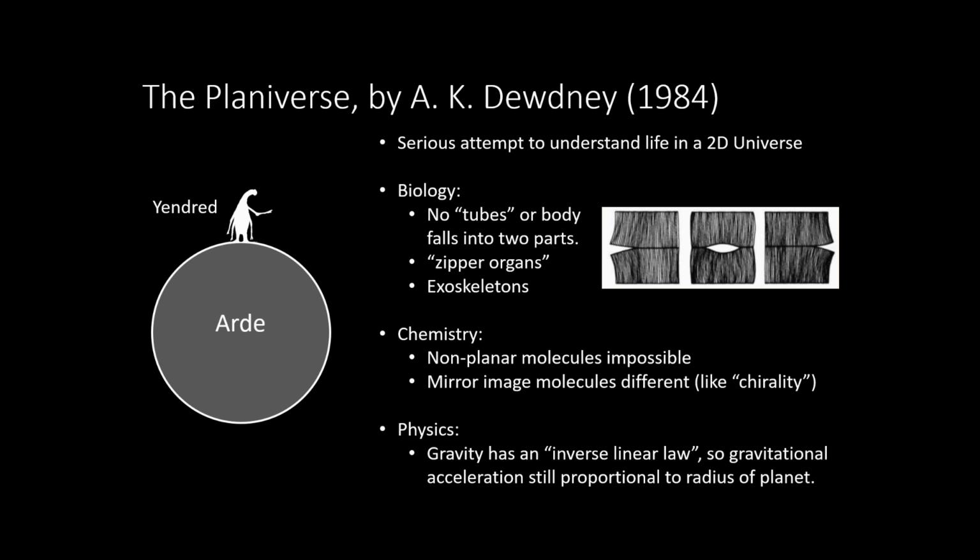The biology is different as well. I'm working up the slide, actually not down, but the biology is going to be different too. And it doesn't take long to see why. For example, our digestive tracts run all the way through our body. But if you just have a completely flat organism in two dimensions, any line that moves straight through the body would just cut the body in half. You just fall into two pieces. So that can't be what happens with the organisms in this flat world. So you can't have tubes or anything like that, or the body just falls into two parts.